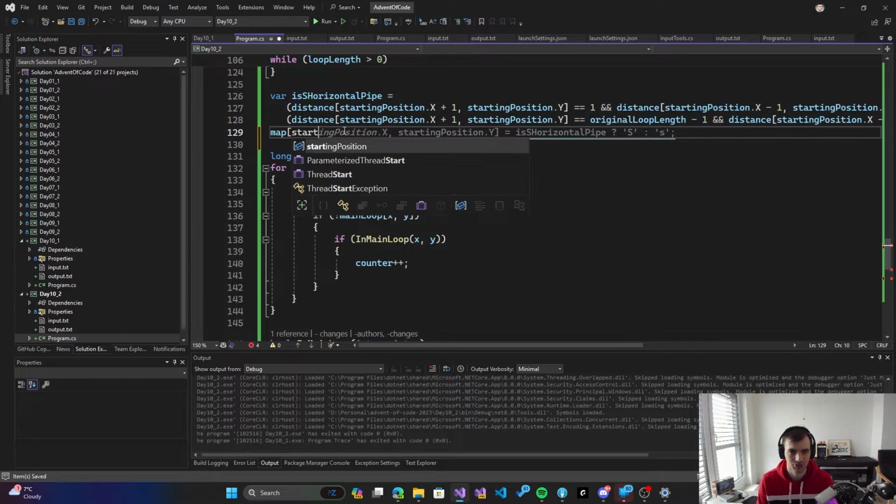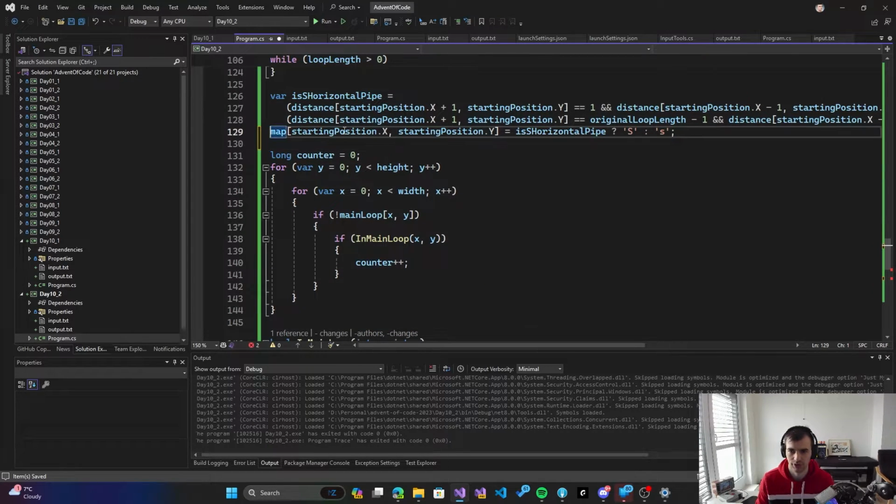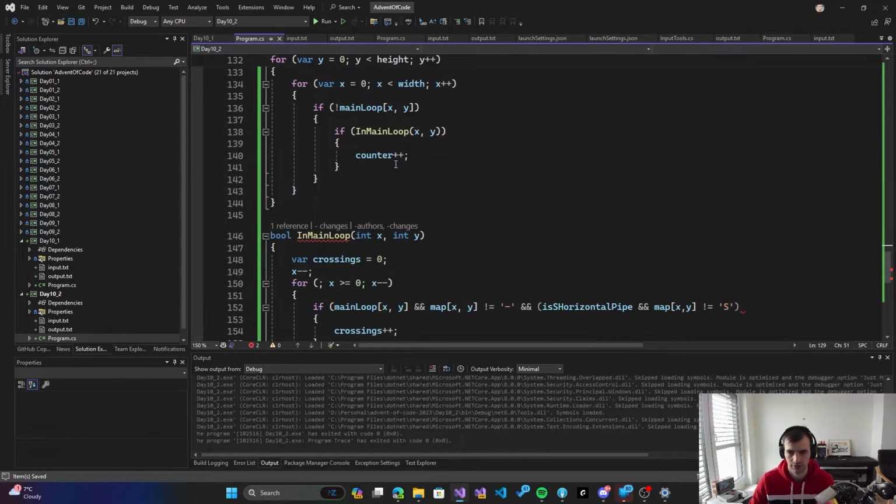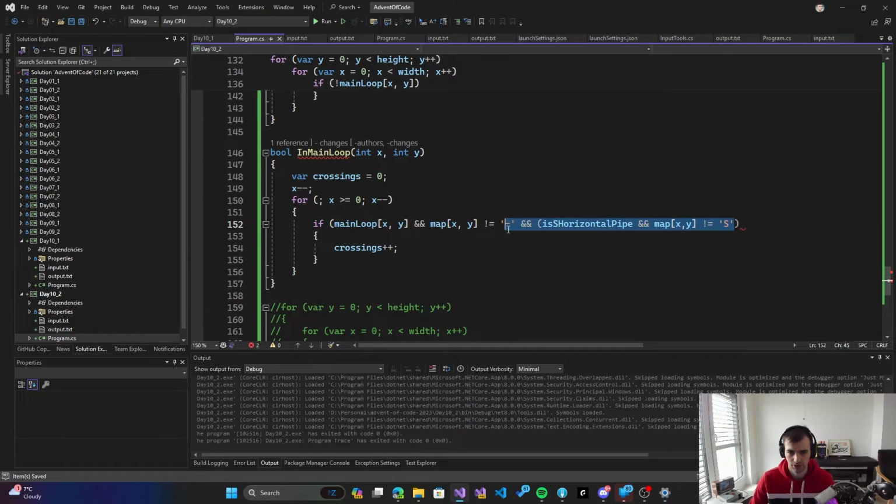So starting position X and Y, we can just simplify this and replace it by horizontal pipe. Easy. So that makes it quite simpler.